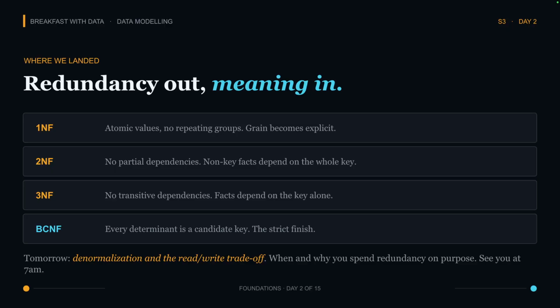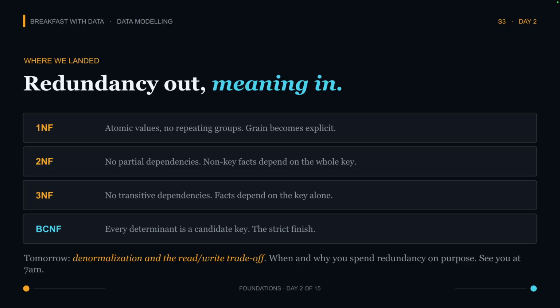What does one row represent on your table? You need to be able to say it. And what one row represents must be unique to one row, not you'll be having duplicate. You understand? No partial dependency, that's 2NF. You must first fulfill 1NF before you go. So it's building on top of each other like a tree, right? So no partial dependency, non-key fact depends on the whole key.